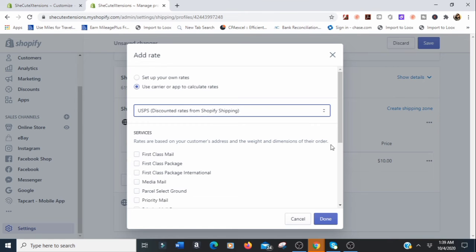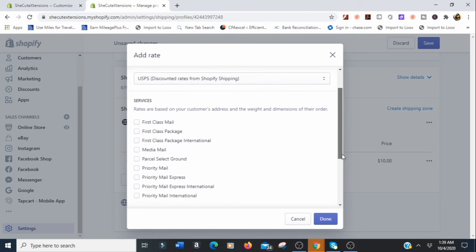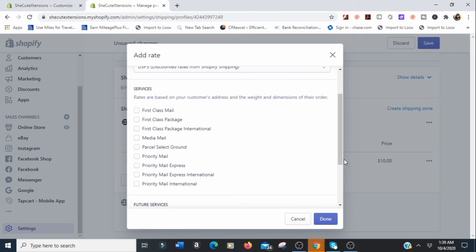USPS, you got first class package. You can see everything here and choose whatever you want. You want to give your customer options. So I give them first class mail, first class package, first class international, priority. That's it. And priority mail international because we have Canada there.